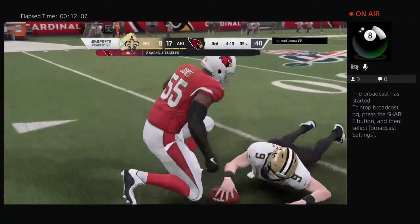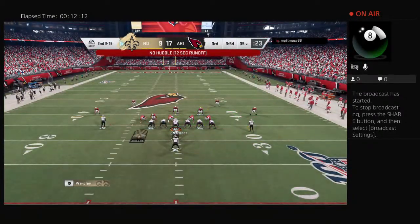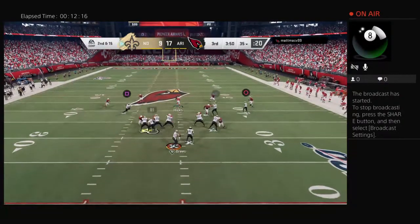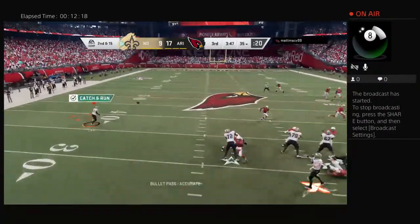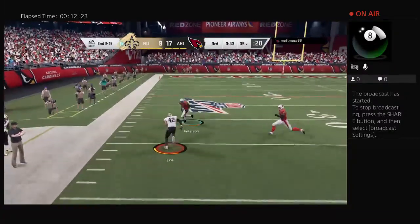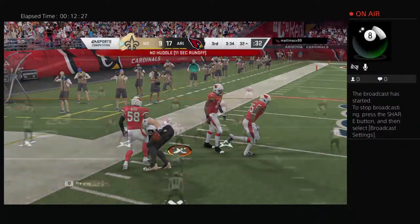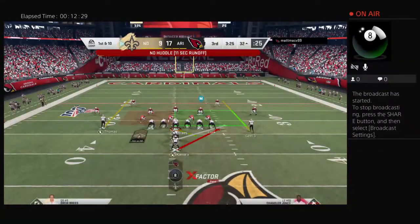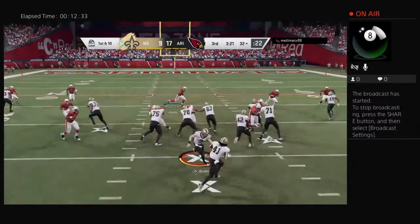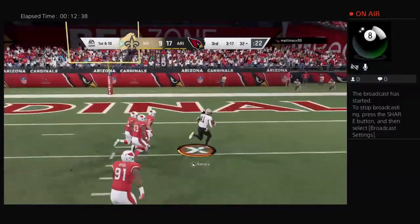Blitz coming, and down he goes. Chandler Jones picks up his second sack of the afternoon. You know, despite the scoreline, I think they've got to like where they are here. They're on the road and just one big play away from getting right back in this game. I'm going to follow right along with you because the spot they're in now is a credit to their defense. They've kept them in it by making the plays that they've made, and that just means you're one big score away from being right back there. Now, the question is, can this offense step up and make that play? Because that's been an issue for them in this game.